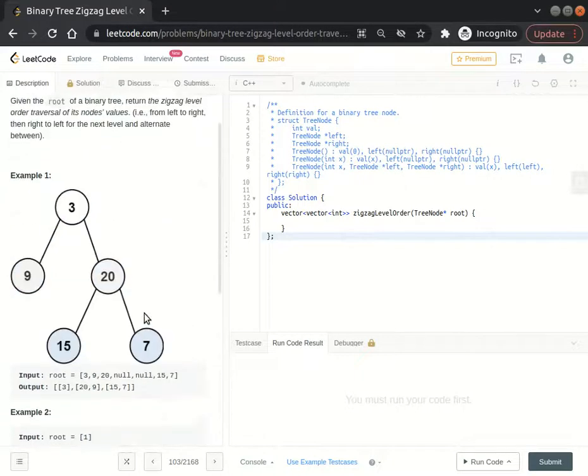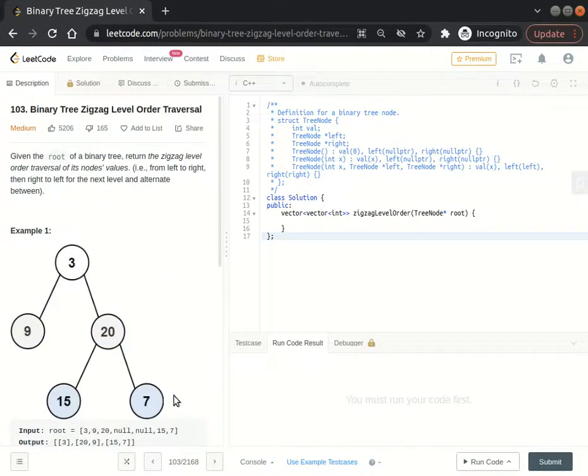Okay. Since we need a level order traversal of the tree, we need to use a breadth first search algorithm. If you do not know what a breadth first search algorithm is, do feel free to look at our other video where I explain breadth first search in detail. To perform breadth first search, we need a queue, and we insert nodes of the tree into the queue in the corresponding order, so that when we pop them out in that order, we get a level order traversal.